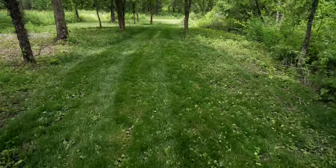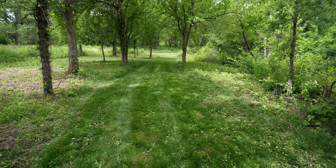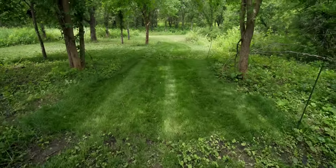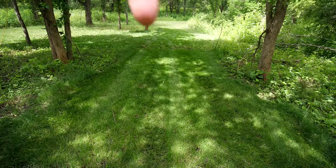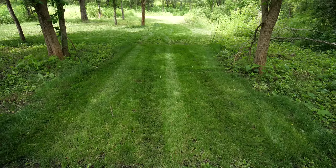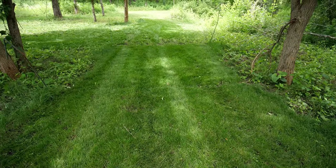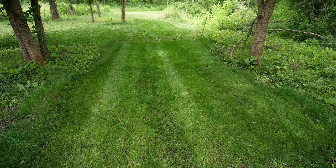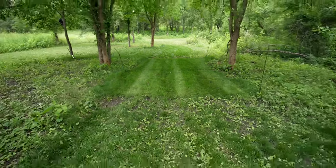I see just a little bit of disease coming in here. See a few of these brown spots. Considering that it stays a lot wetter down here whenever it does rain, I'm not really surprised by that. This is the dense shade testing right here. So line right in the middle where these trees are — that side is Kentucky bluegrass, this side here closest to the camera is perennial ryegrass. I have probably been letting this get a little too tall and not mowing it as consistently as I should, but I'm just really looking to see if it thins out a lot over time.